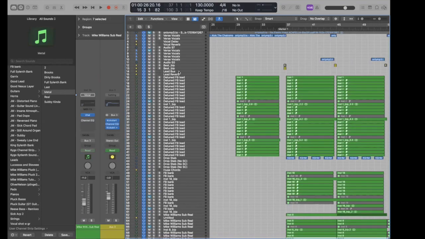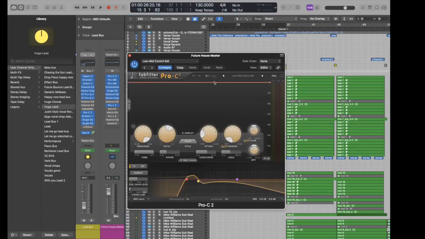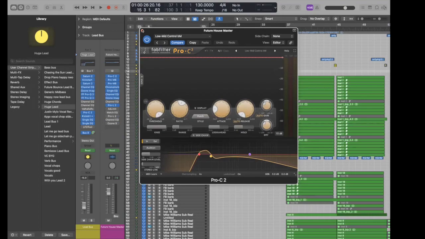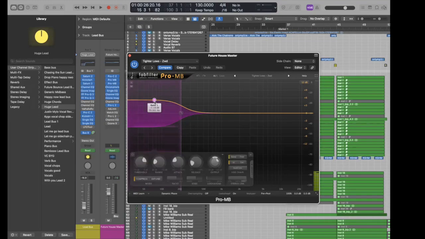And then for mastering, honestly, I'm not the one to ask. I really just watched a YouTube video on this, but I have a compressor, this preset here. I have this multi-point compressor that is really just on the lows here.